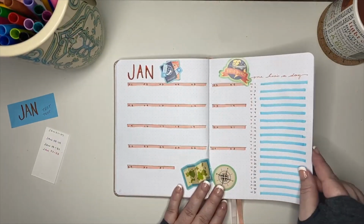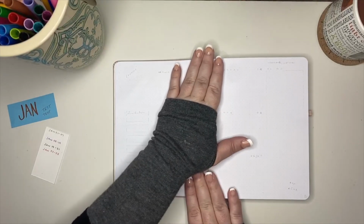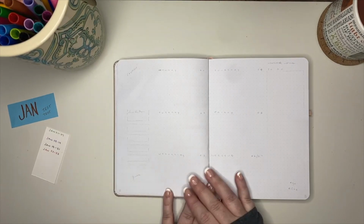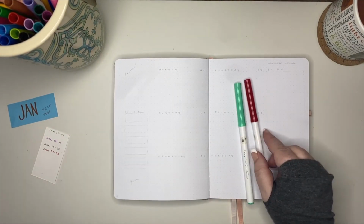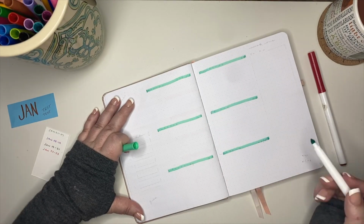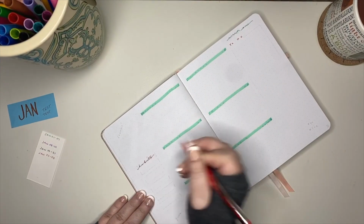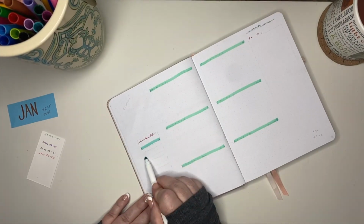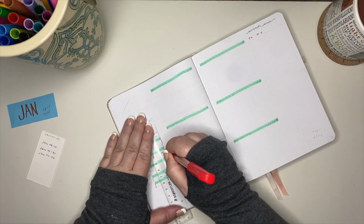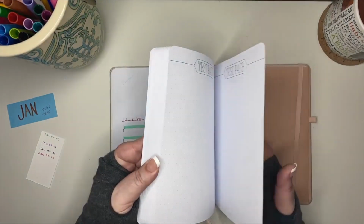Alright, that is the calendar page done, and we are going to jump right into our weekly setups, and I am starting off with England. For this setup, I'm going to use a red color as well as a minty green, which seems like an odd choice, but it was the background color on the sticker sheet that the England stickers were on. Otherwise, these weeklies are going to be one of the simpler setups you can do. So you can see I have 6 boxes down the middle. Those are for the days of the week. Yes, I did combine the weekend, Saturday and Sunday on a particular day.